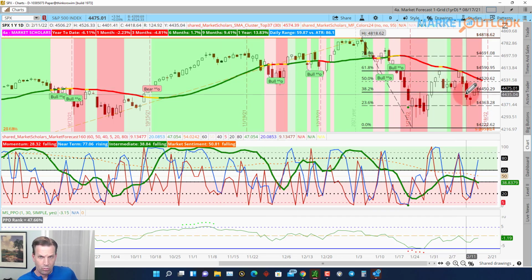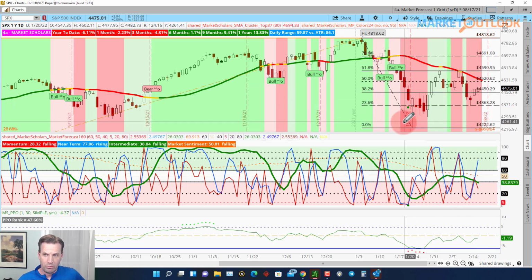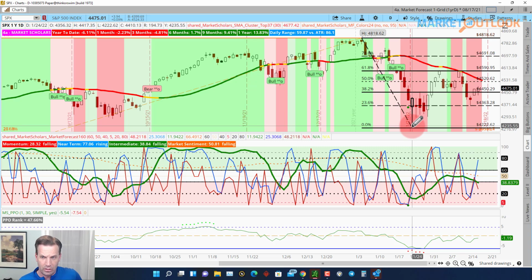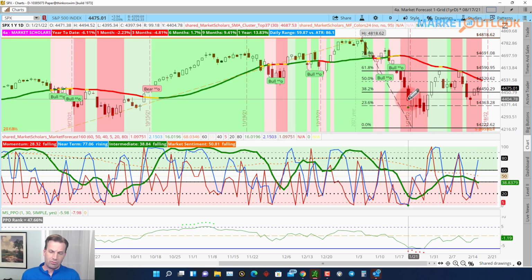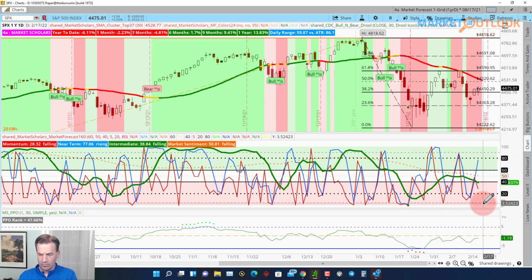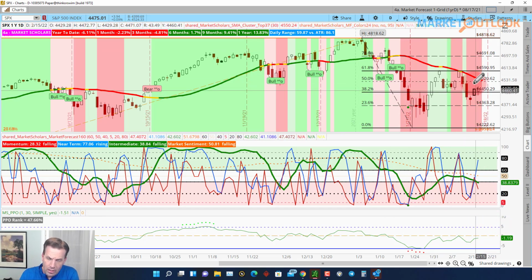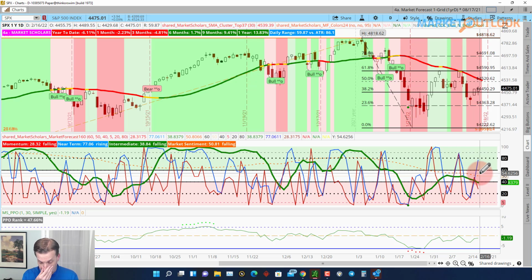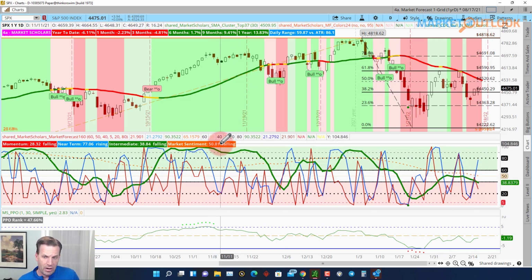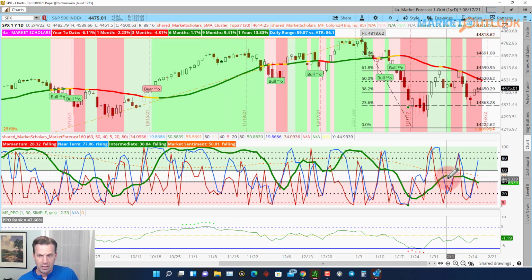So, considering that we're already dark pink shading in a red line, a new lower low point would probably start to look at filling in this range here from the Monday after January expiration. We are a percent below the moving average. The intermediate line is in bearish territory itself. It's dropped now below the 40th percentile. The market sentiment line's falling still, and still in the upper half of the chart, but falling down. So the intermediate line never did get above the market sentiment line.